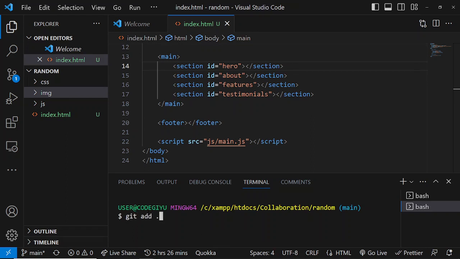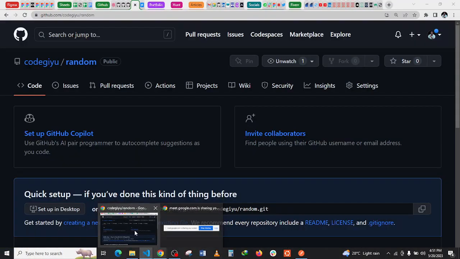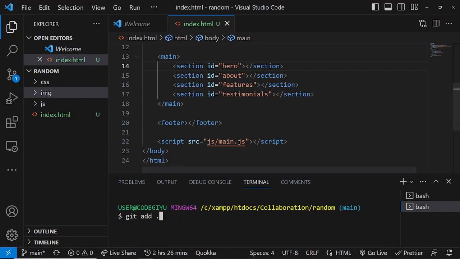Git add. So sorry. Since it was, what's the word? It was cloned from GitHub. You don't have to worry about doing git init. But if you created the folder by yourself, on your own in your system, and you now want to push to GitHub for the first time, you would have to do git init. But it's not necessary because git is already initialized.